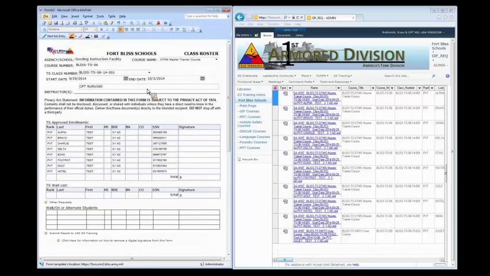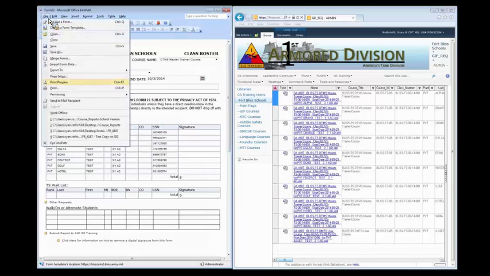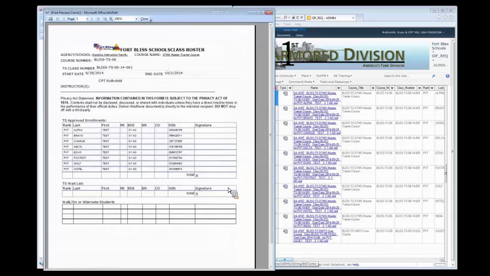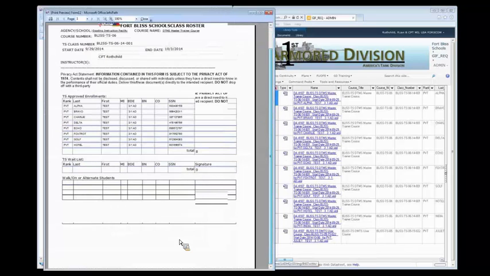Here there is also an area for you to type in the instructors. Once you're ready, you print the document, hand it to the instructor to take roll. There is an area down below to write in walk-ins, etc., and it shows all the requests that were received for personnel that have been put onto the wait list. There's an area for signatures, and this information can also be used to populate their training certificate.